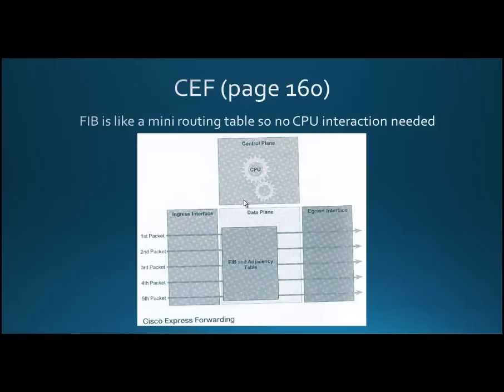Remember, when your router's sitting there, it's not just forwarding packets. It's talking to the other routers. If you're running EIGRP or OSPF, like almost every organization is, it's making decisions when links come up, when links go down. Routing tables have to be changed. New neighbors appear, or old neighbors go away. So there's a lot of decisions that have to be made by the CPU. So if we can pull just the basic routing decisions off, we free the CPU up to process other things faster.